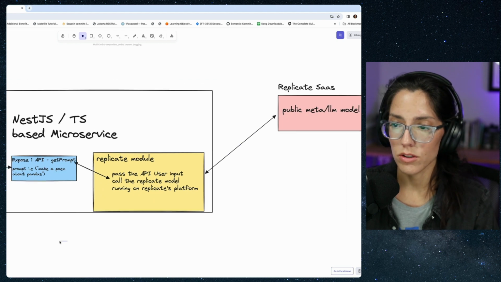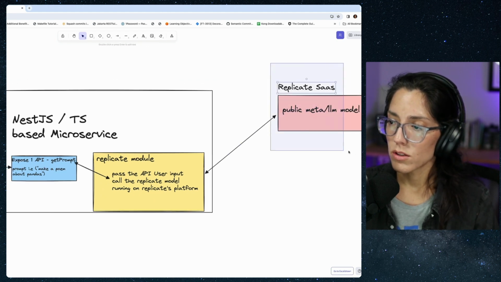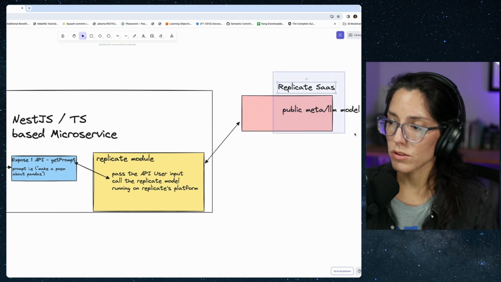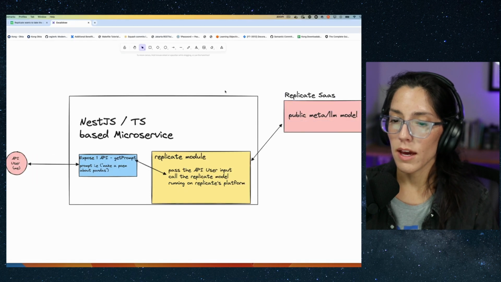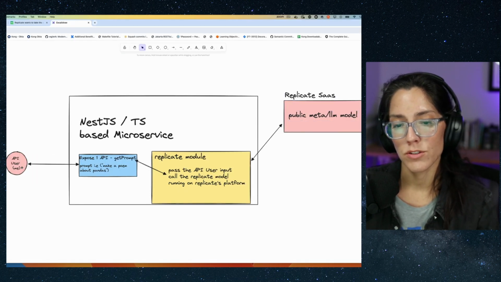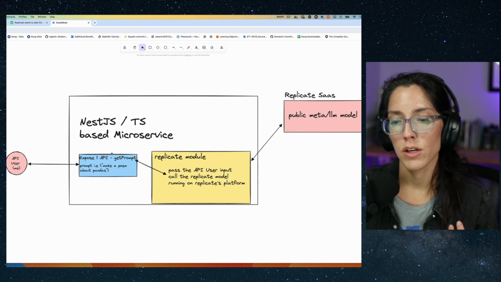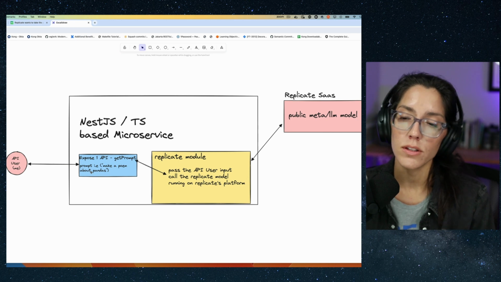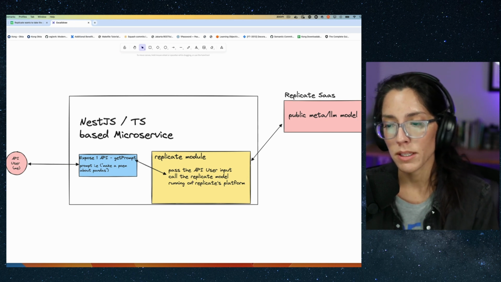So just to squash this all together a bit, that is a strategy. We're going to build a small microservice that's going to allow the user to call a get prompt endpoint. It's going to accept a prompt input, and that input is going to be passed over to a replicate module.